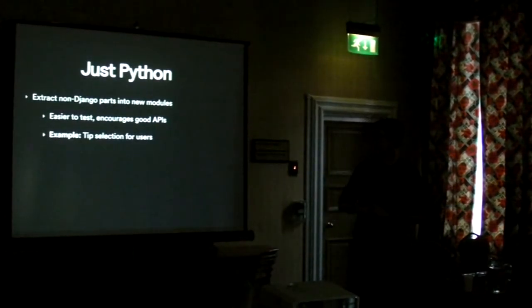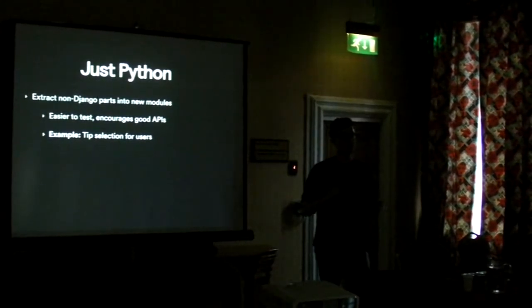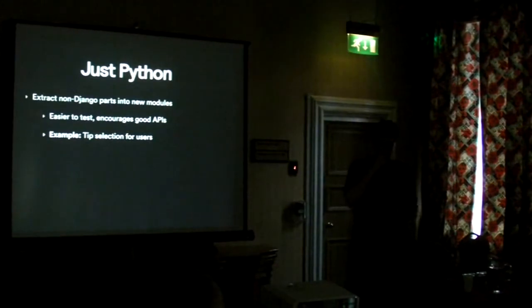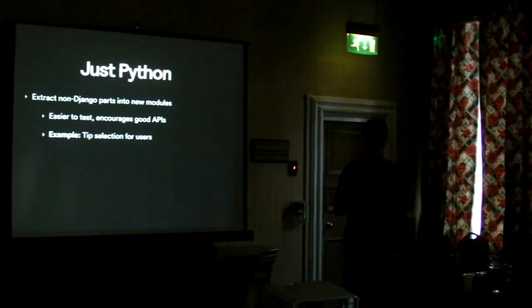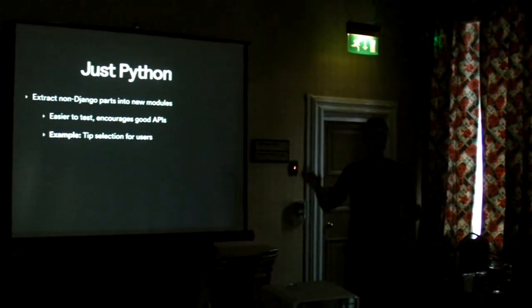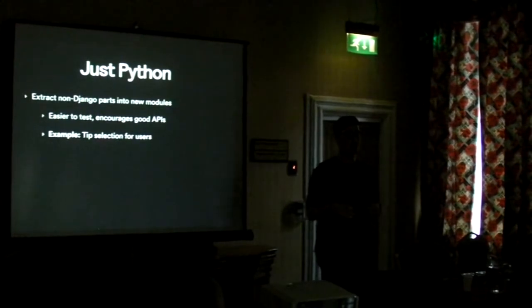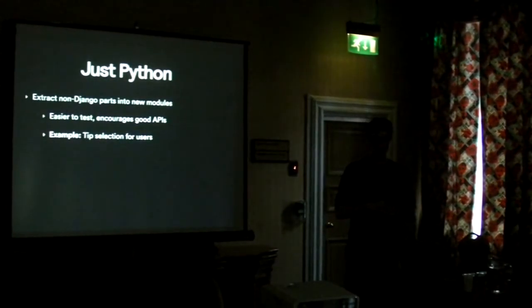So an example of this is we have about 500 lines of business logic to select which tips to show to users. This is tips about dressing well. And this is a completely self-contained module that's completely separate to Django in our codebase. And essentially the API takes named tuples. We construct those out of the Django models. But because that API is then separated from the database, it's very easy to test, and it's also completely deterministic. We don't have to worry about any sort of side effects that it might be doing out in the rest of the system.